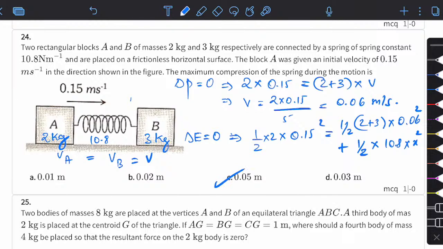I'm not solving it because it's just obviously one equation and one variable. You can solve it now. But I hope the concept is clear. Use momentum conservation, energy conservation. Use the fact that the spring is at maximum compression to realize that the velocities are equal, and then just solving the equations, you'll get the answer.